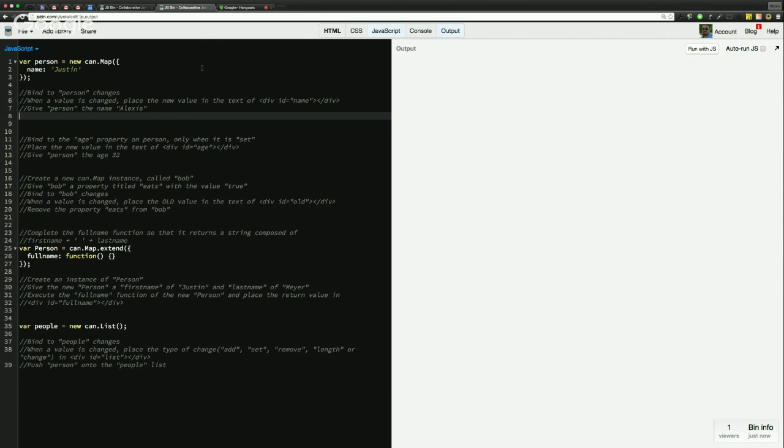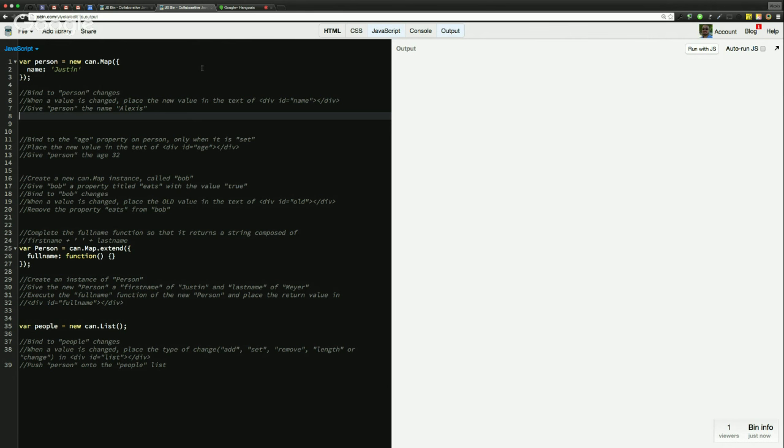When we're talking about one-way versus two-way, we're just talking about automatically sending information to the DOM and updating the DOM. Two-way would be having the DOM have a change, updating some object behind the scenes. So if you change the value of an input, maybe you type in your username, behind the scenes, an object with a property of username is updated to reflect that. That's two-way. But this is a very simple implementation. We're just using CanJS for the observable object, can.Map, and jQuery. That's all we're going to do for this.